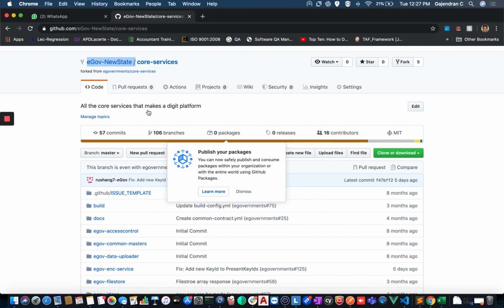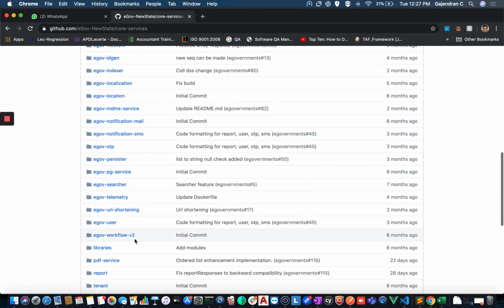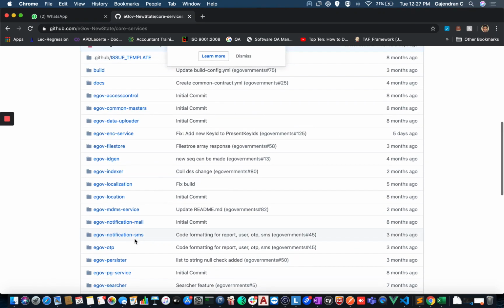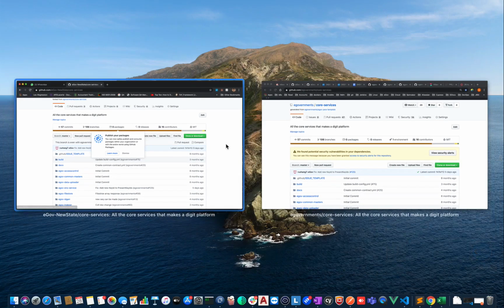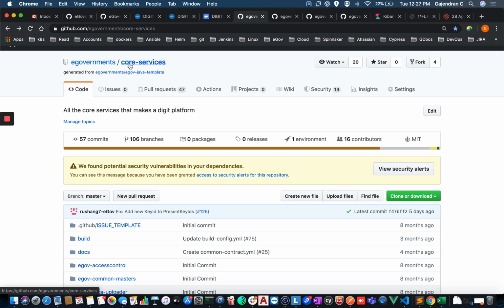Anybody can fork it and start making changes. Whenever there is a new version, you can always pull it. And if you have added a new service, you can raise a PR. That's how you can extend the repos.